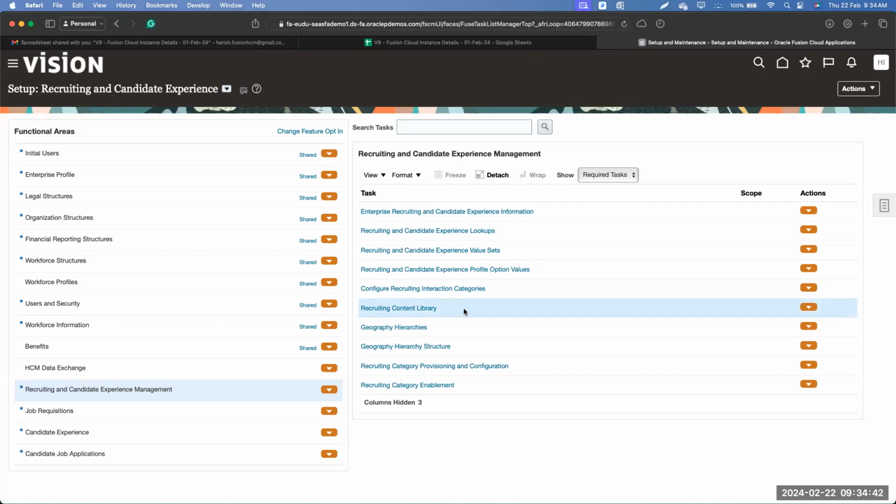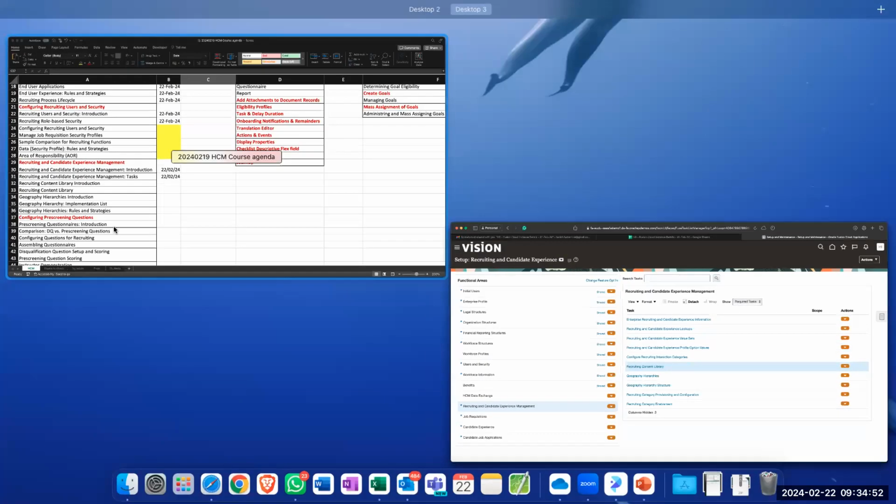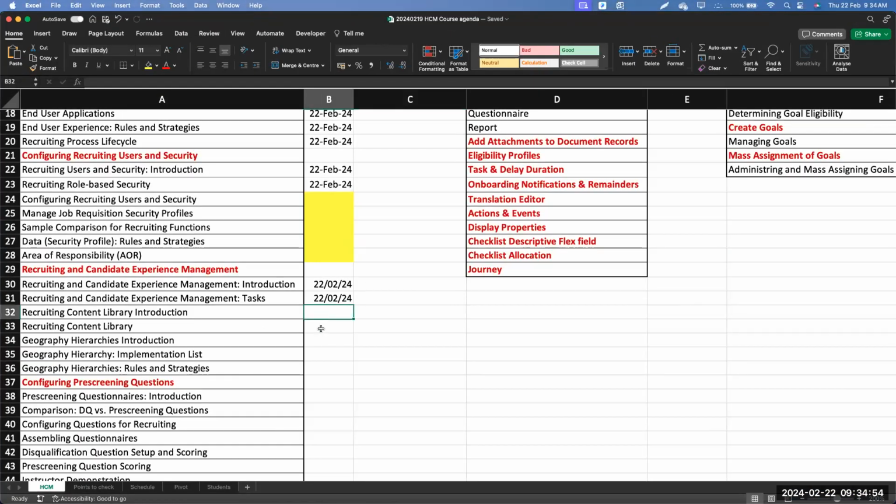We'll see what is in content library, what is the use of it, what the different options are, how to create one, how to modify those things. I think tomorrow full day we'll take for the content library. And then Monday we'll look at the hierarchies, and then Tuesday we'll look at all the other setups in the candidate experience.